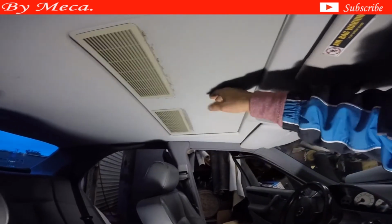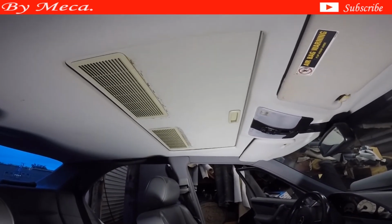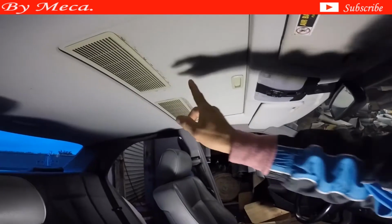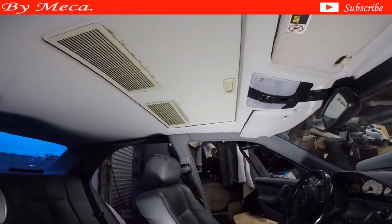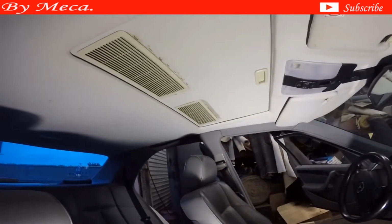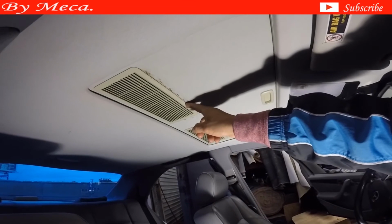Always make sure it's working. The sunroof panel closes and opens without any problem, and the light too. Make sure those lights are working correctly. I check it in front of the customer because you don't want to have any issue with those things later. Remember, the car is old. This car is 1999. Those plastics might be toasted, and some of them are already broken.